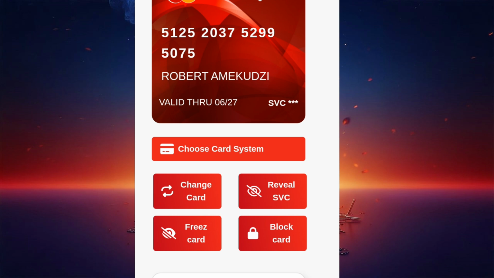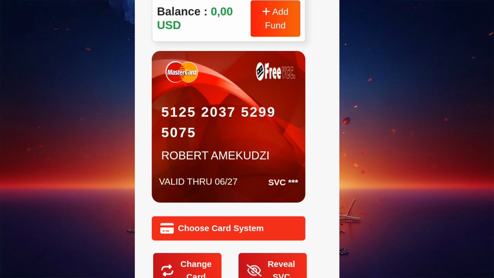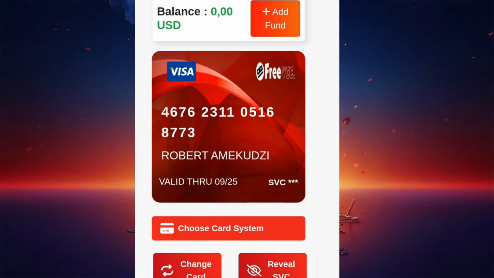One thing also about this particular website is that you can change your card to any card you would like for yourself, be it a Visa card, an American Express, or even a MasterCard. For the start, you'll be given a MasterCard. You click on where it says choose card system, and then you can change right here to Visa card, and as you can see, it has successfully changed.